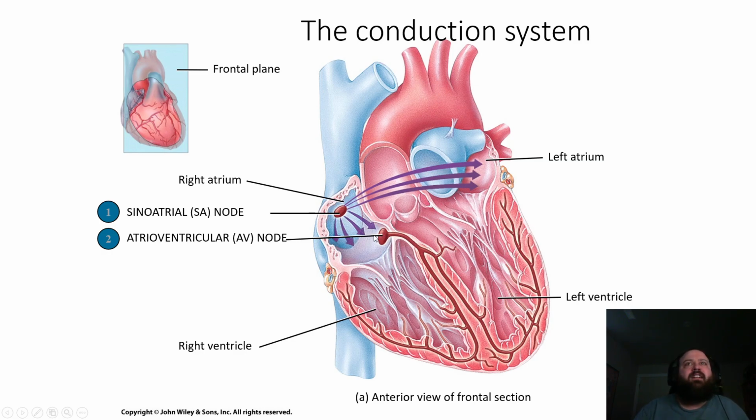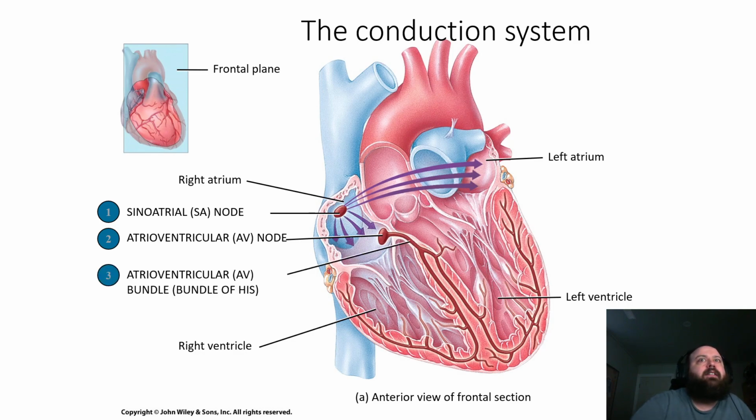Again, the key point here is that at the AV node, the action potential slows down considerably, just because of slight differences in the cell responsiveness in the AV node versus the SA node, and the fact that those highways are converging. And the purpose of that is to give the atria time to completely empty blood into their ventricles.